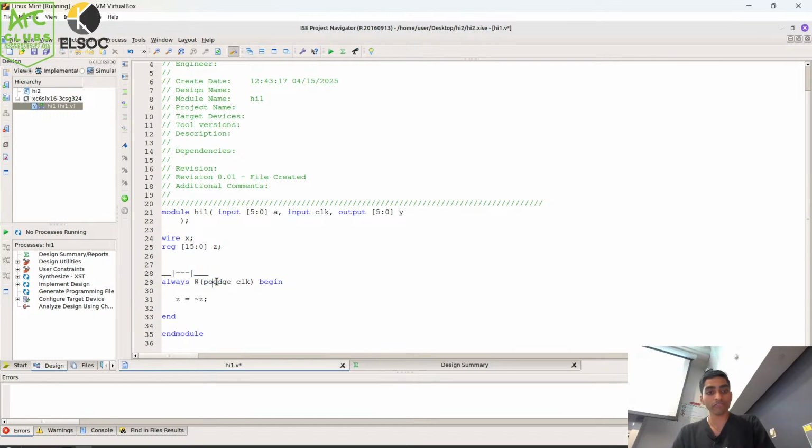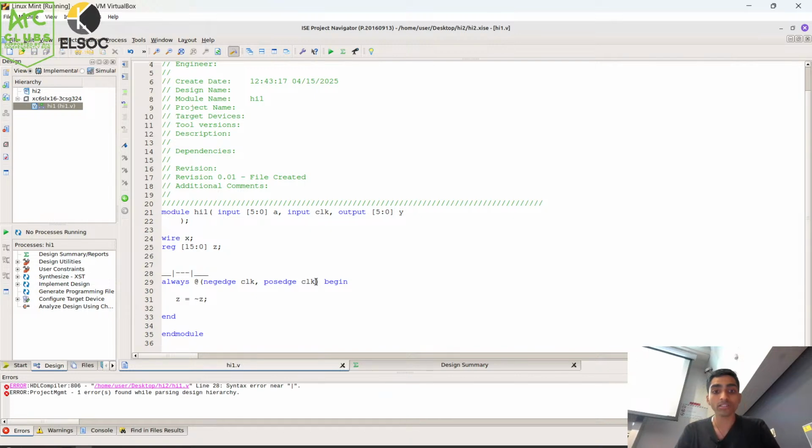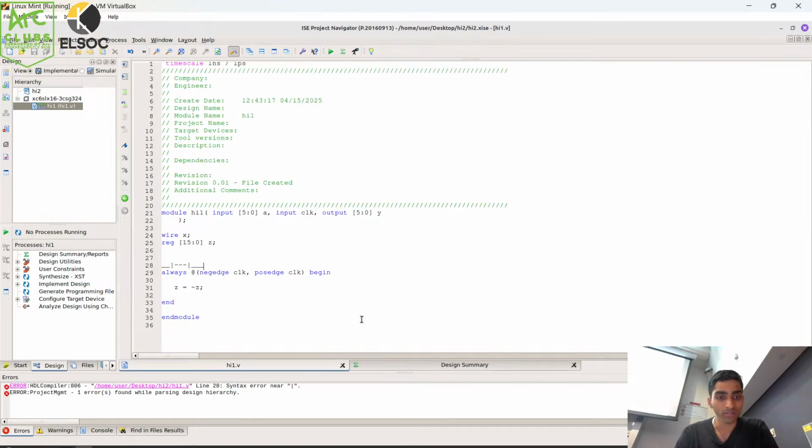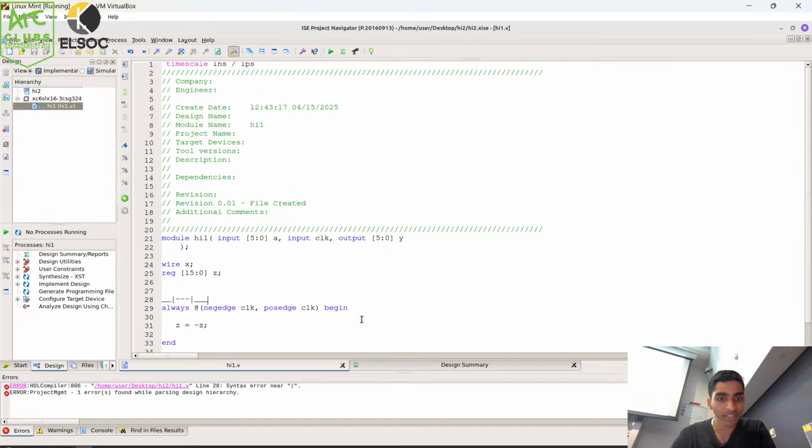You can also have neg edge of clock. When the negative edge of the clock happens, flip the value of Z. You can have neg edge of clock and pos edge of clock. Basically whenever any bit of the clock changes, flip the value. Sorry, typo there, pos edge. This is also not valid code. Let's comment this out.